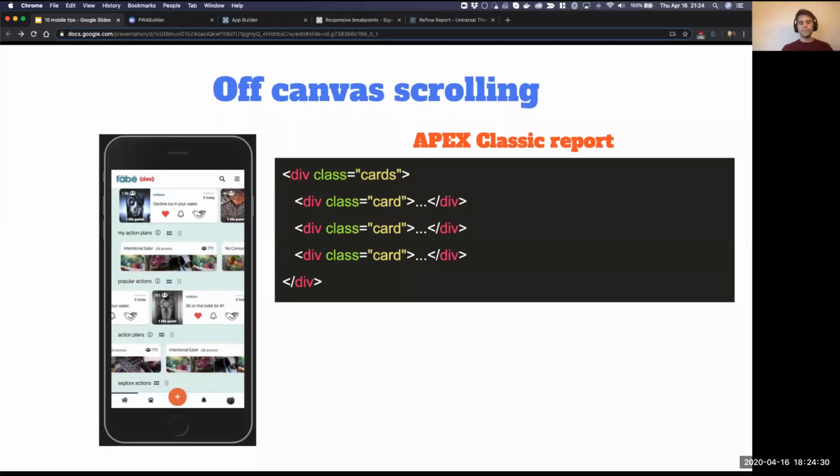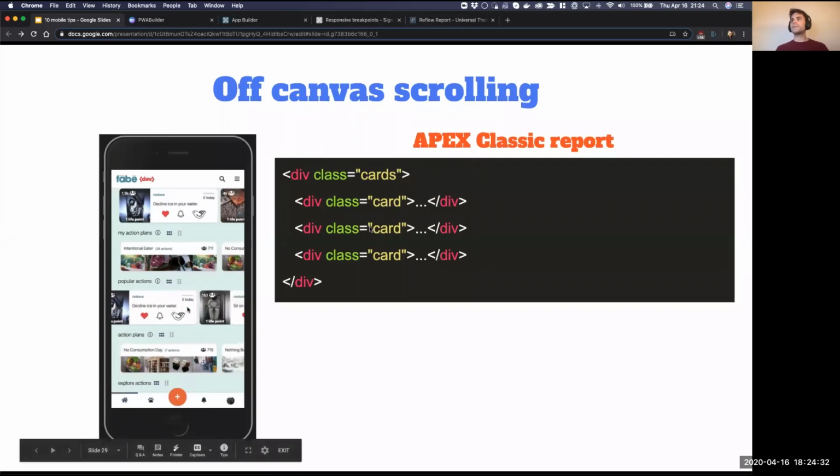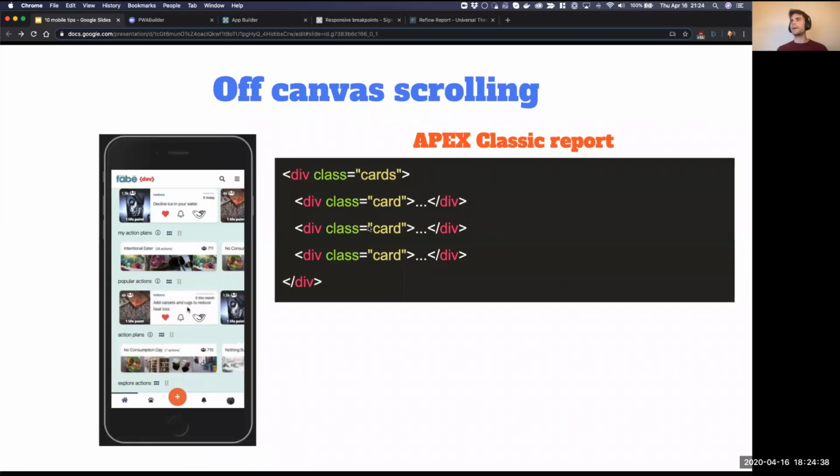So I've stripped down some of the complexity of Apex Classic Reports HTML just for this demo. But basically, you have a wrapper of cards or of list entries or anything, and you have your actual entries. So this is the wrapper of cards with a bunch of cards in it.